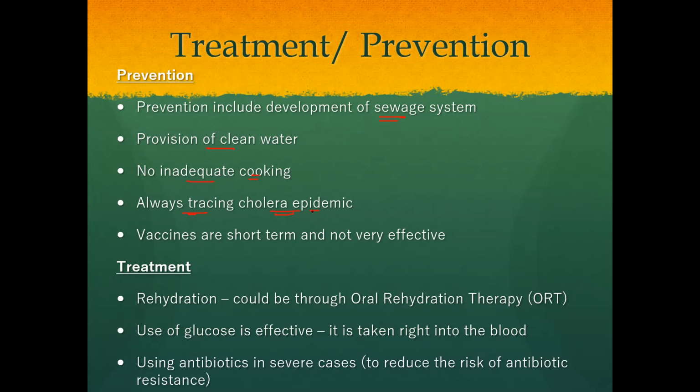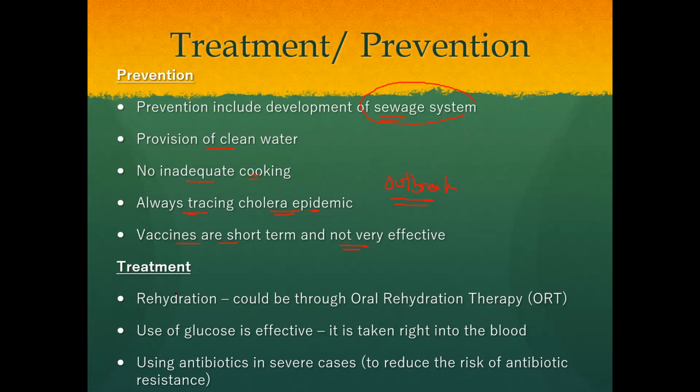So there can be an outbreak, right? A number of people would start having the disease, so that the same endemic can become epidemic. Now, vaccines are there, but they have only short-term effect, right? And they're not very effective, because if the person continues to live in such an environment, there is no proper sanitation system developed. So these will eventually not last long. The antibodies would form, but they will not be as effective.